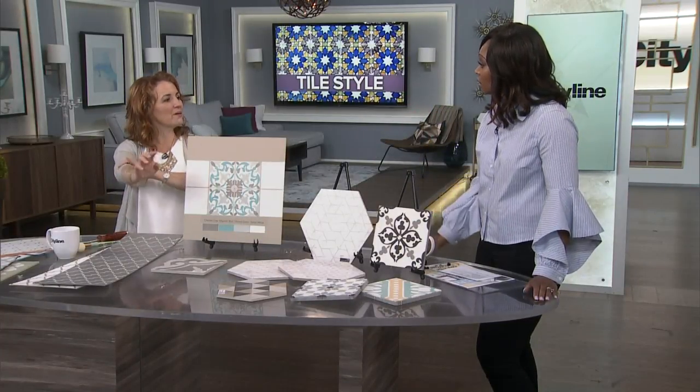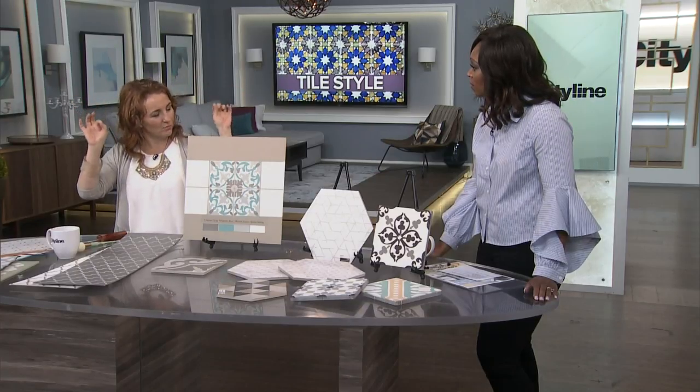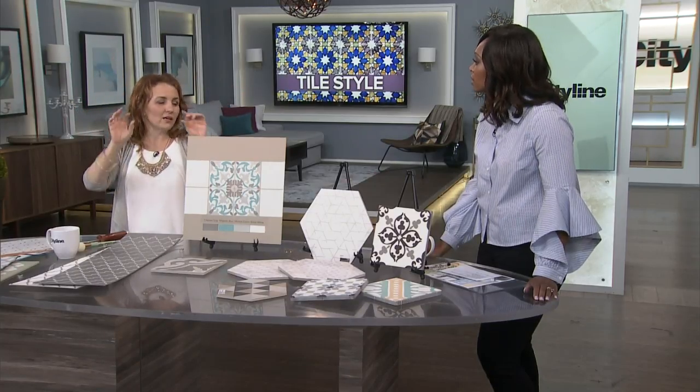The stencils do. I mean, they often have points that you can mark, or a level. I know Cutting Edge Stencil has this great level piece that I've picked up, and I use it all the time. So you can get at least the top of the stencil level, and once you get that first one down, it's easier to follow when you do a full wall. But a backsplash, just a little detail somewhere.